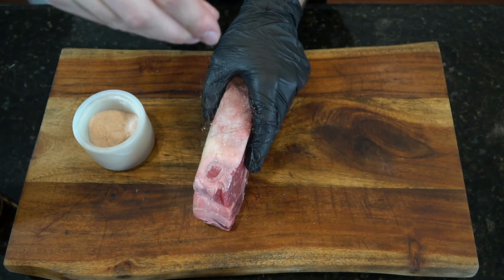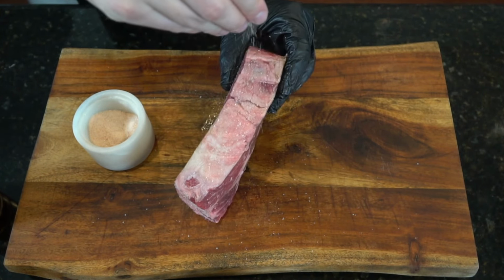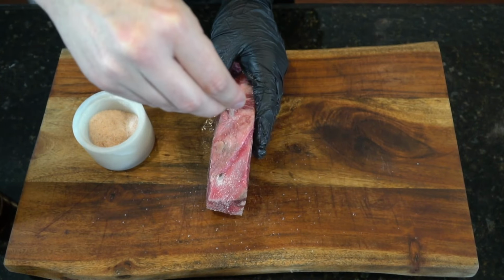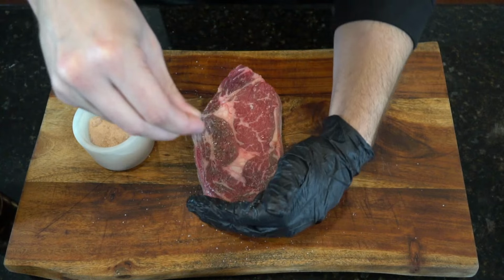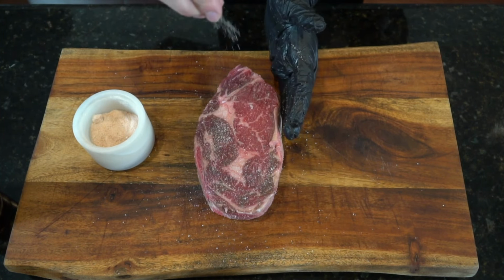We're going to go ahead and multitask while we wait for the steak to come up to room temperature by heavily salting the steak. This is important because this is a big cut of meat, so this may look like a shitload of salt. Well, because it is a shitload of salt. But it's important to season the steak adequately. Nothing worse than a flavorless steak.